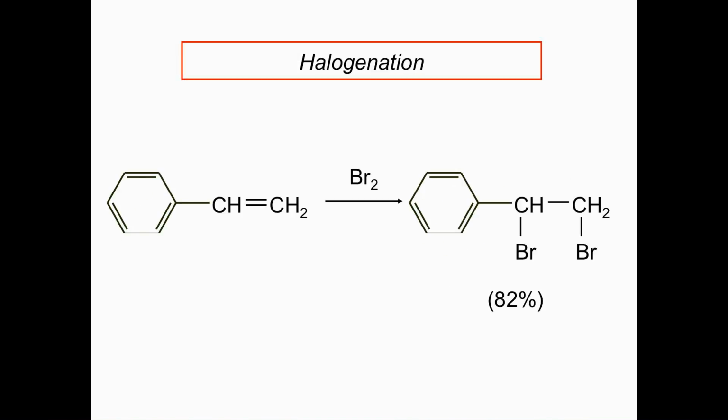You can halogenate benzylic alkenes in the same way that you've halogenated any old alkene. Notice once again that the bromines add selectively to the benzylic alkene. They do not add to any of the pi bonds that are in the aromatic ring. In each case where you're faced with an alkene that's in a benzylic position, always do your addition reactions at that alkene and leave the alkenes that are in the benzene ring alone. If you add any electrophiles across the pi bonds in the benzene ring, you will destroy the aromaticity of the ring by removing one of the pi bonds. The aromaticity of the ring makes this pi system so stable that it is non-reactive.